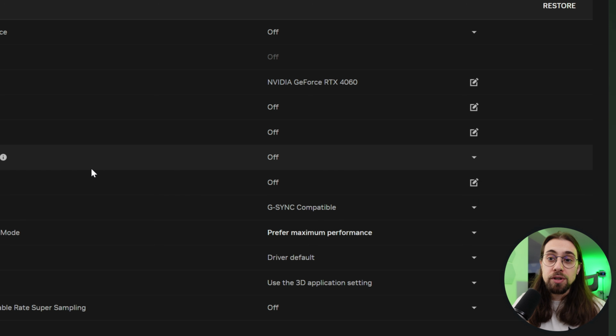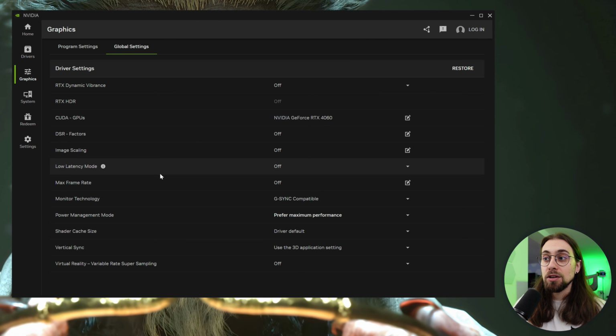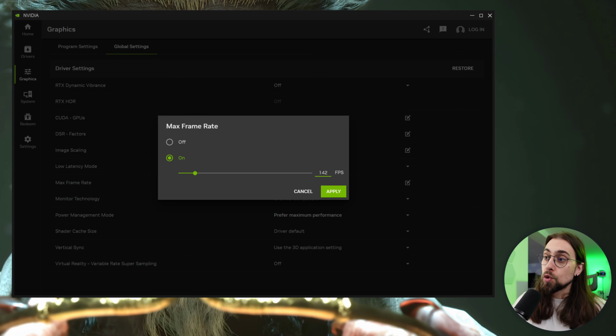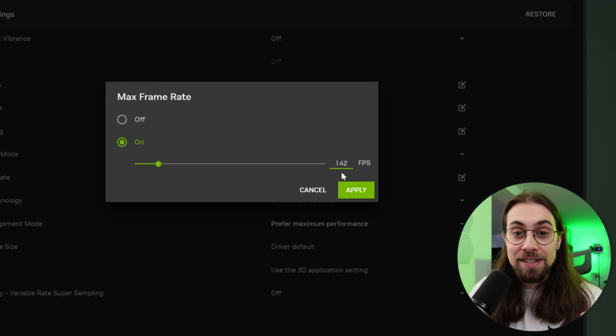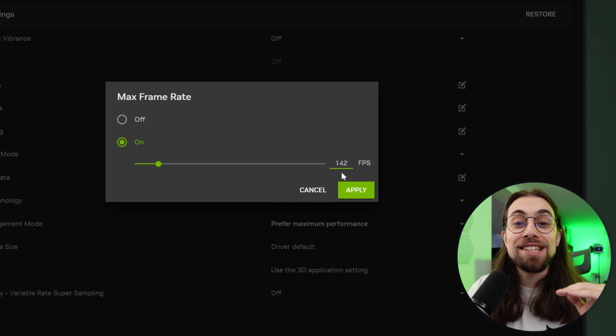So it's a good option, again, if you're using things like lossless scaling, or if you just want to save some power because you're getting 200 FPS and you don't really need 200 FPS because you have a 144 Hz monitor. Then you just go here, just lock the frames to 142 and call it a day. That's it, you save power and you'll be inside your FreeSync range, making your gameplay way smoother.